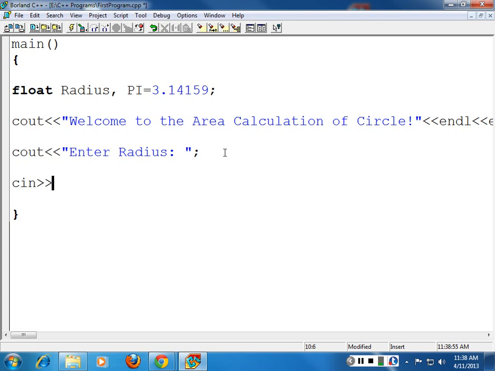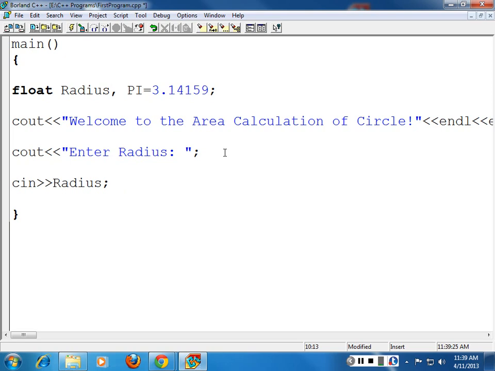The user will give an input, and that will be the input to radius, so we will write the radius here, because the user will give a number which we will take as a radius. You see what I'm saying? Semicolon.